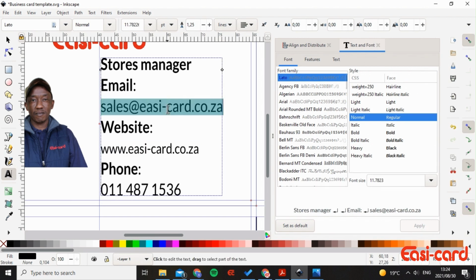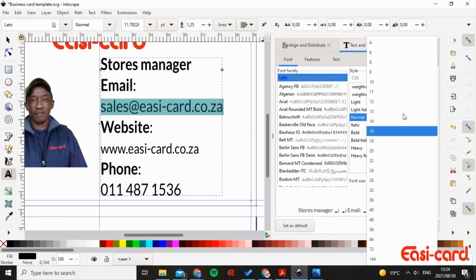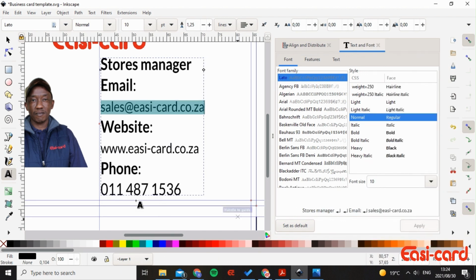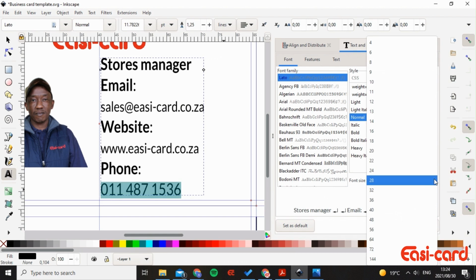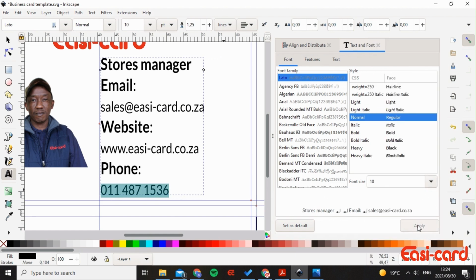Okay, so then you select apply, and then select 10, click apply, and select 10, and then click apply.